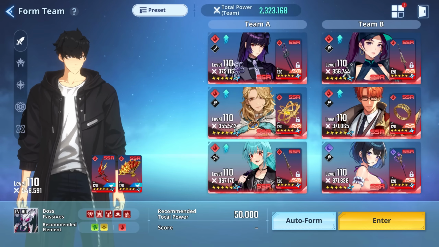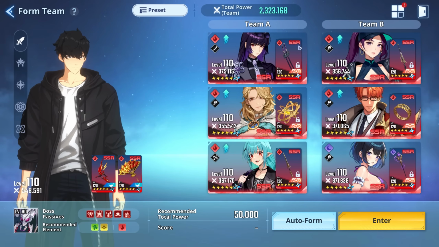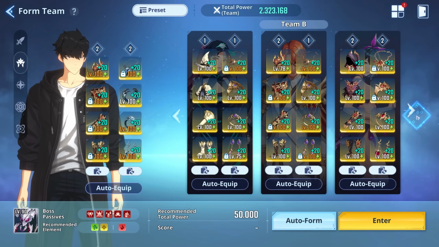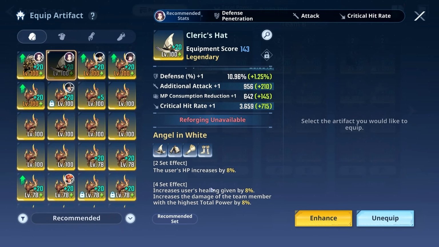Now when it comes to our fire team, there's two things you want to make sure you're doing. The number one thing is that Kane has the most power on the team to ensure that the Angel in White set is applying the bonus to her. It doesn't matter which team the set is on. In our case, it's going to be Team B on Yuso Hyun. Watch this. She is running this set right here to ensure the member with the highest power on our team gets an 8% damage increase, which is a must, ensuring Connie deals more damage, of course.